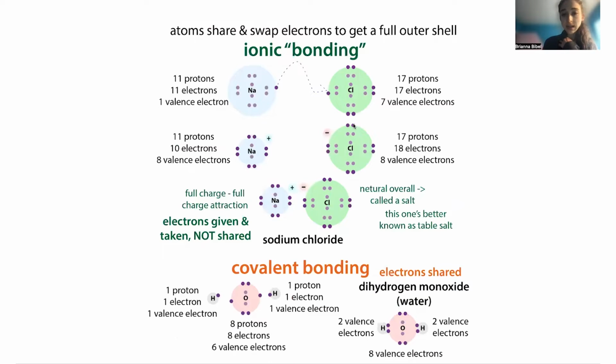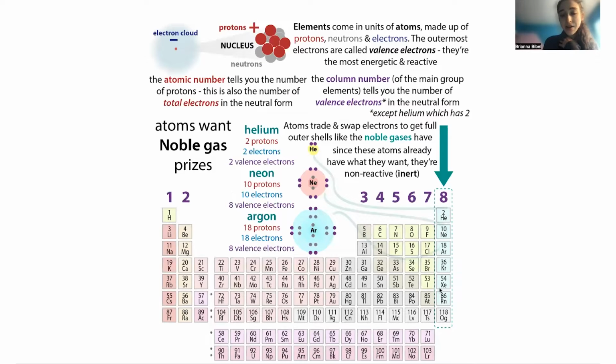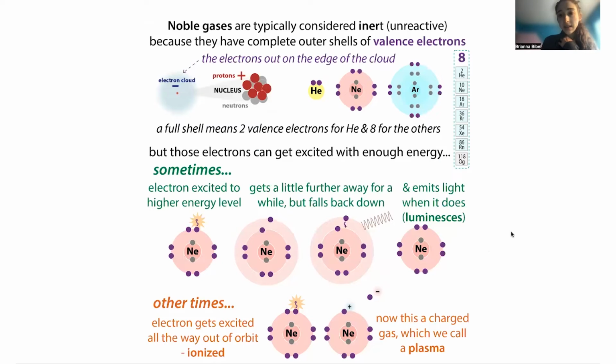They can get those electrons by giving or taking electrons, in which case they become ions, charged particles, or they could share electrons in covalent bonds. This is how molecules form. But with the noble gases, they already have everything. This is why we consider them inert or non-reactive: they have what they need. They don't need to form bonds with other molecules in order to be happy. But this doesn't mean that they can't do anything.